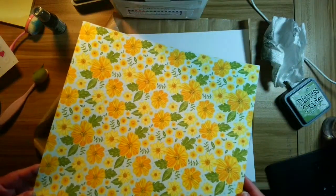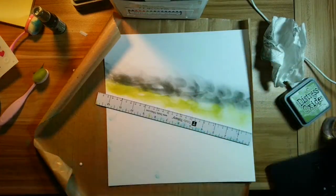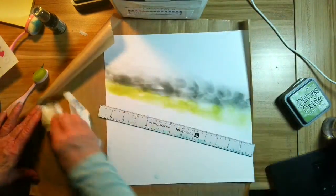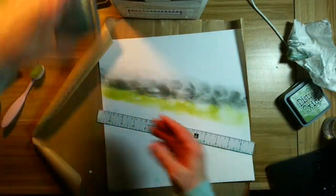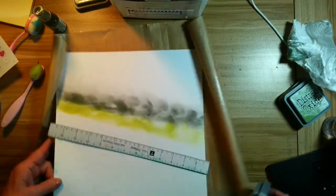So this is the paper pack that I'm using today, and it has kind of a light blue, so I had Broken China. I don't have a lot of Stampin' Up ink pads. I have the minis, but sometimes when you're using bigger ones, I just needed bigger pads, and I use what I have, so I got these at a garage sale. So, okay, this color I'm going to use is called Broken China, and I'm going to move it over a little bit this way.